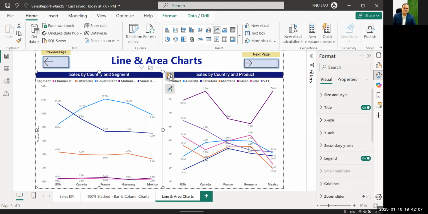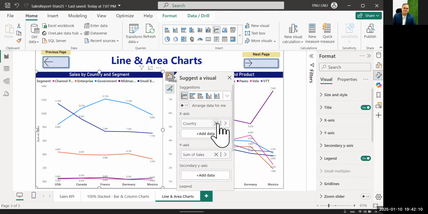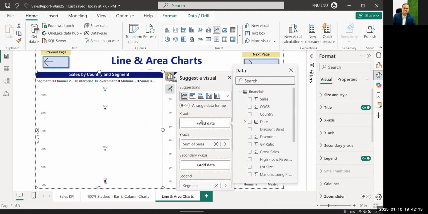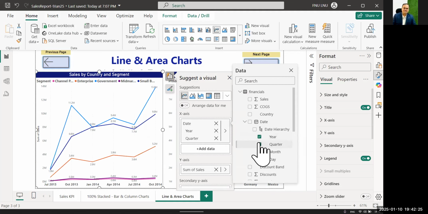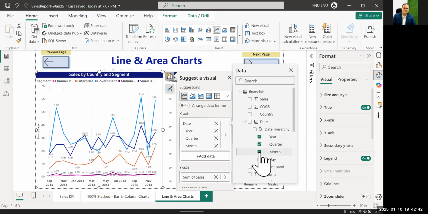So what we will do, we will go to the data. On the x-axis, what should I take? Tell me. We should take year. Okay, if we take year, it will take only 2013 and 2014. If along with year I take the quarter also, it will show me quarter wise. So the data starts from July 13, October 13, January 14, April 14, July 14, and October 14. It is showing the data like this. Now you can study the trend with the numbers. If we select month also, it will be much deeper. If we select day also, it will be very clumsy.